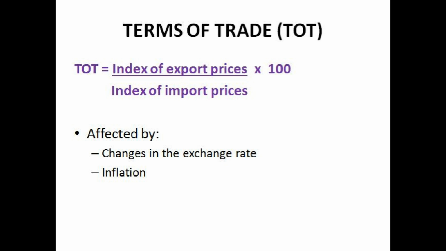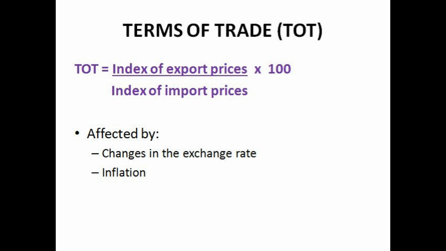The terms of trade, we've got a fun calculation here. TOT is equal to the index of export prices divided by the index of import prices times 100. And basically, if we have an improvement in the TOT, you can get more imports for a given number of exports. So that leads to obviously a rise in the quality of life, and because we've got cheaper imports, less inflationary pressure, that sort of thing.